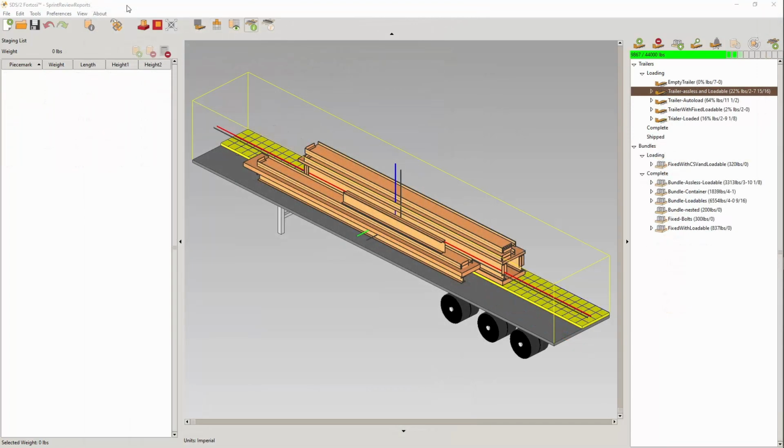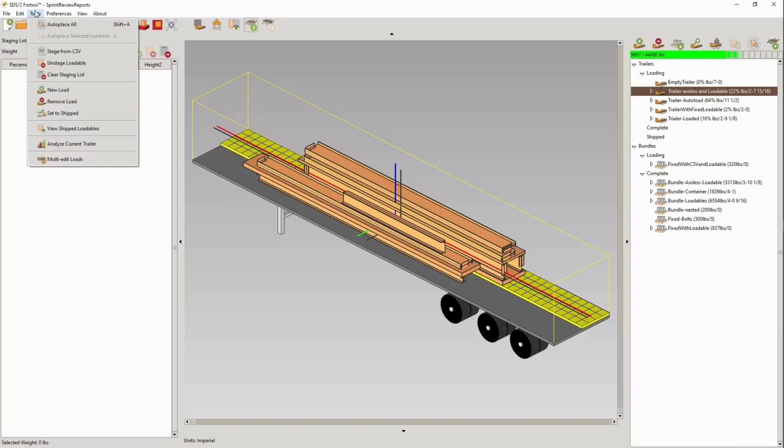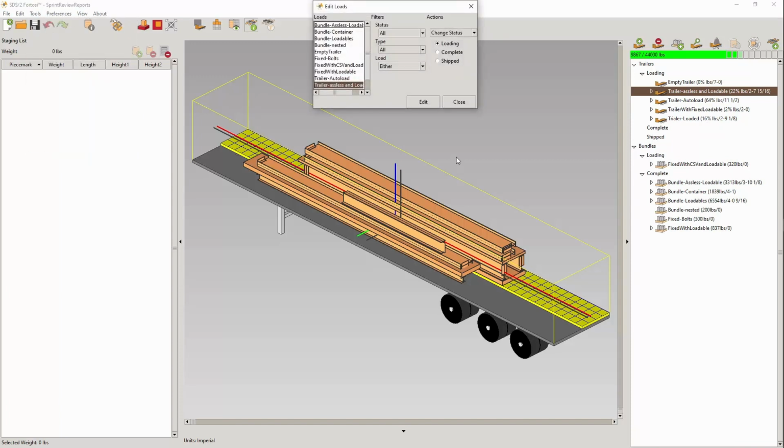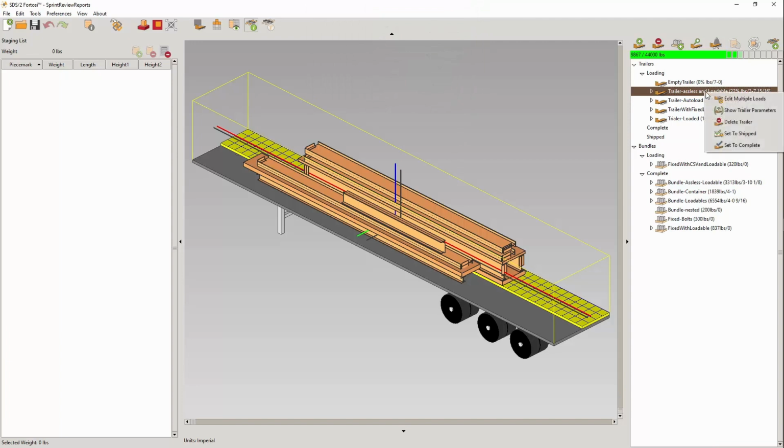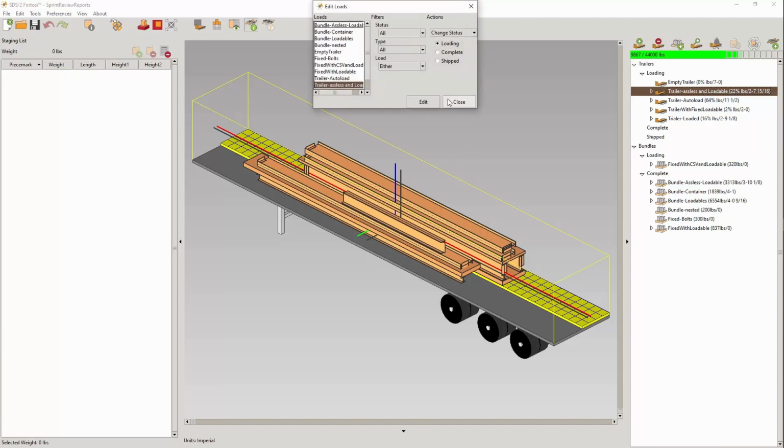A new time-saving tool has been added, MultiEdit Loads, which can be launched from the Tools menu or can be launched by the right-click menu on the Loads list. This allows you to set multiple loads to a different status or even delete loads.